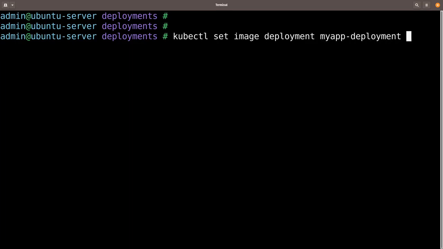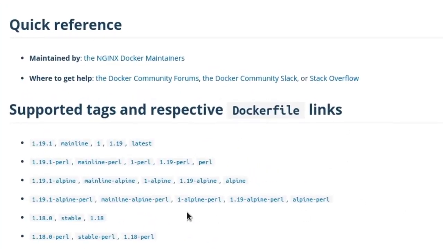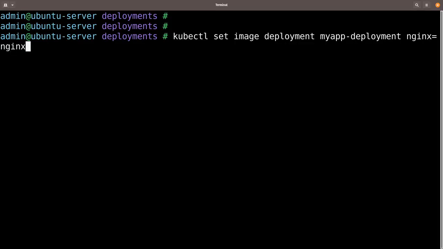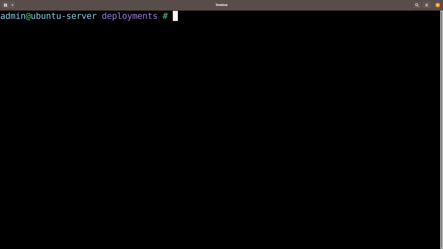And here I'm going to use the name of the container, which is Nginx. And this is a key value format way of specifying the value. So this should have the value of the new version that we're going to set. So let's make use of the Docker Hub page, and the new version that we will use is, say, 1.18-Perl. Again, I'm going to make use of the record option while I do this, so the changes are recorded in the rollout history.